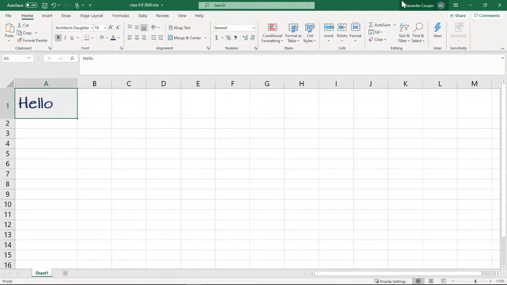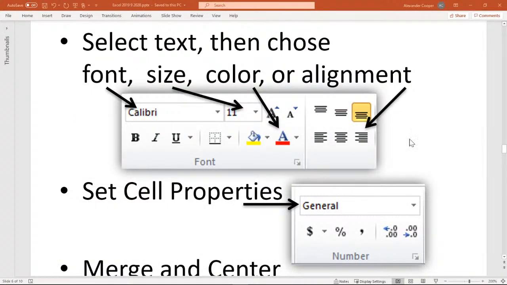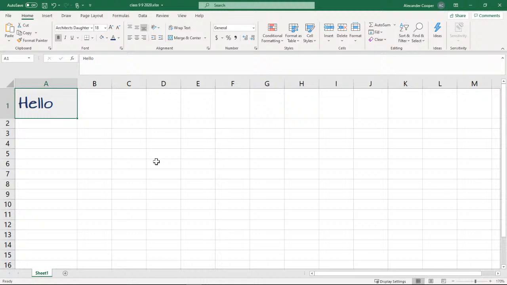Okay, now let's go ahead to our next part. Let's talk about our alignment, okay? Our alignment is right here. The basics are it's aligned to the bottom, which is the default.